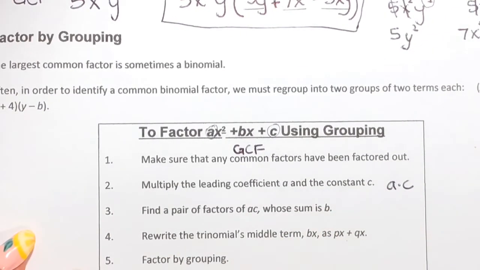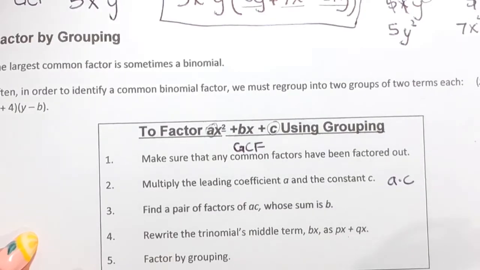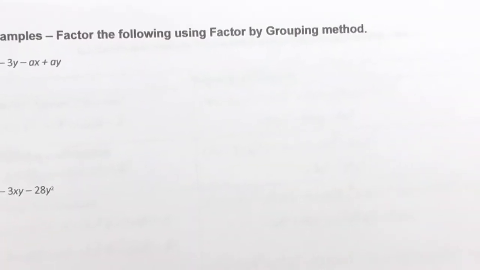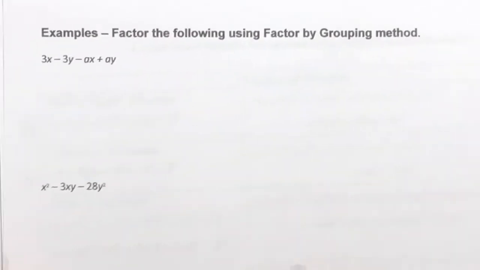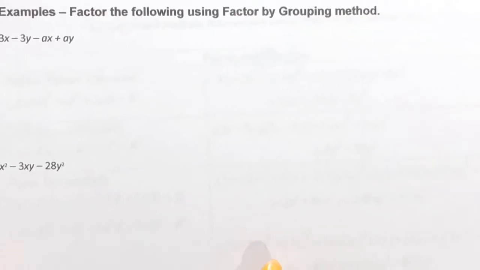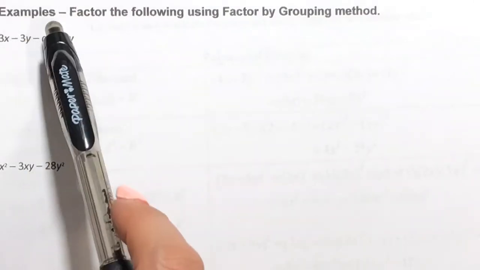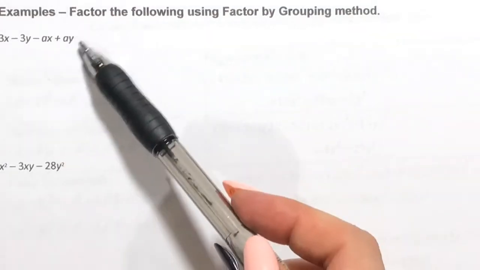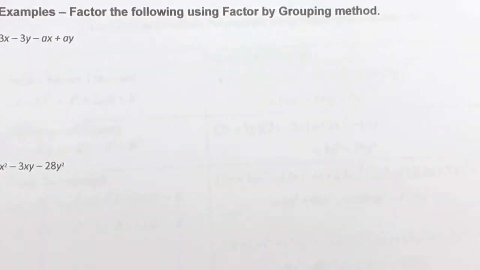So I know just reading the steps can be not that helpful. So for me, it's a lot more helpful to actually see it written out. So we're going to do that first. I have a few different problems here for you. When you do the factor by grouping method, the nice thing about it is it will work if you have 4 terms or 3 terms. You don't need to learn more than one method for the different terms. So that's why I like to do this one.